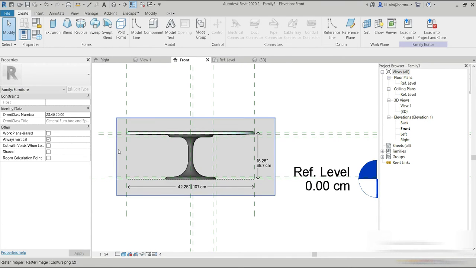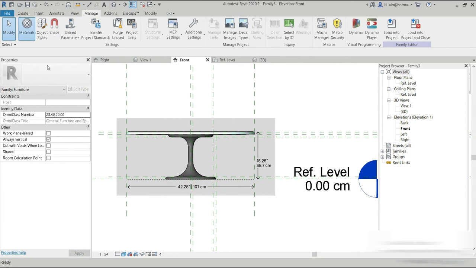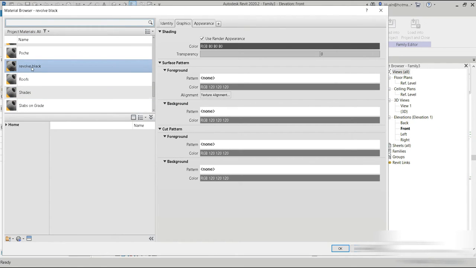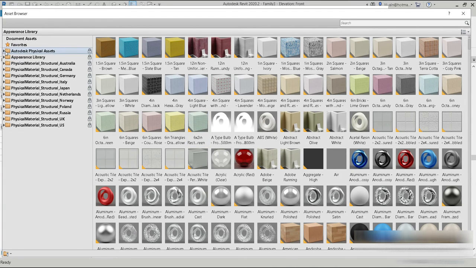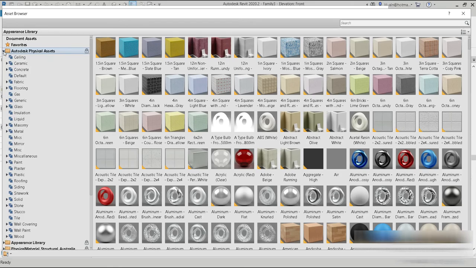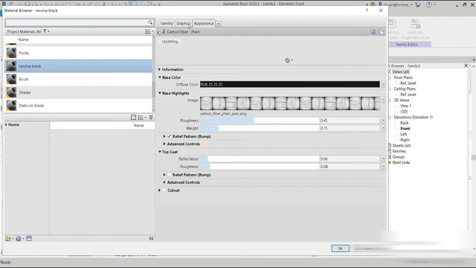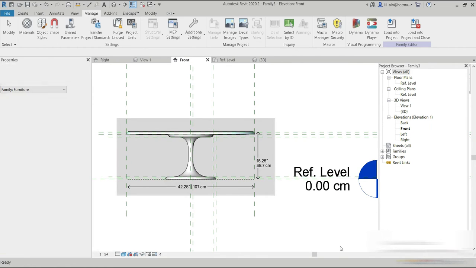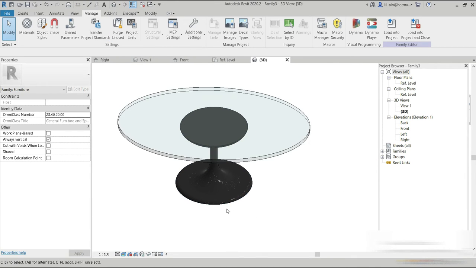Now let's press apply, but we need to go to manage, and for the Revolve black we need something. So let's go to our Revit library, and let's go to this. So carbon fiber ionized, let's just choose this at the moment. I think it's gonna get the job done. Now let's go to our rendered view and let's check what we have done.